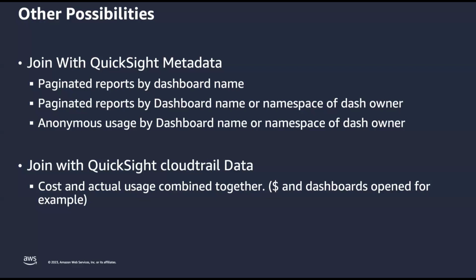Now, in addition to this, maybe we want to look at CloudTrail data combined with this cost and usage data. So this is where it really starts getting interesting because you're combining all the different auditing capabilities, whether it's detailed usage at the CloudTrail level. So these are logs of specific events that are happening that help give us insight into what the user is actually doing, whether it's opening a dashboard, accessing folders, etc. You're able to combine that with the metadata and with your cost and usage to get a full picture of what the users are doing.